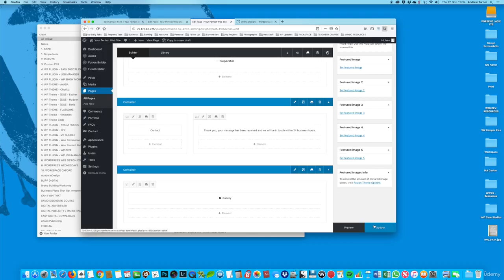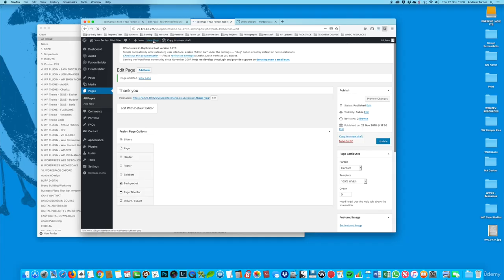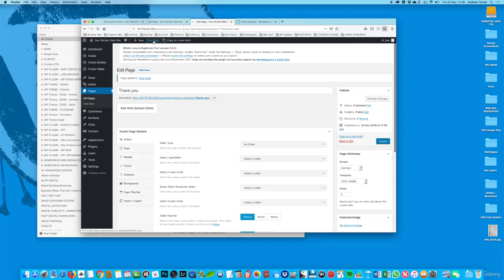Save that and update. Okay, that's just saving. As soon as that's saved, we'll have a look at it, and then I'm going to save the URL, or at least copy it to the clipboard.